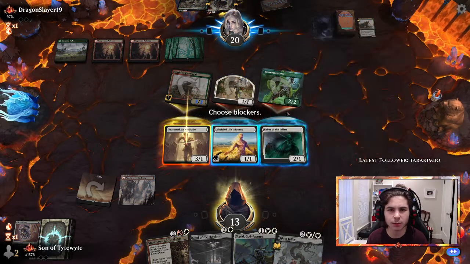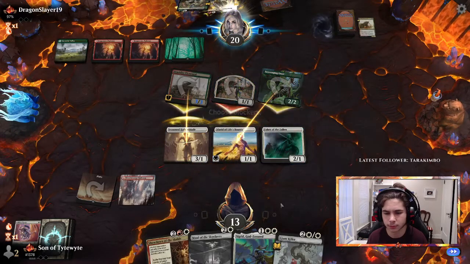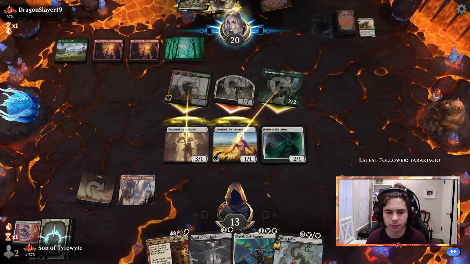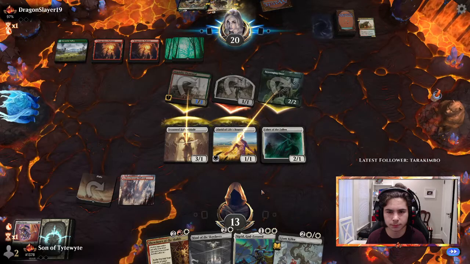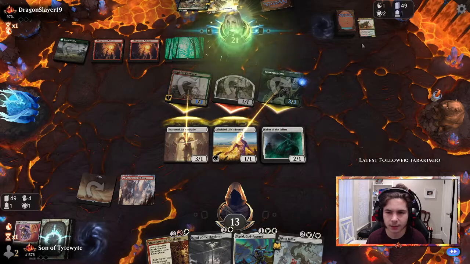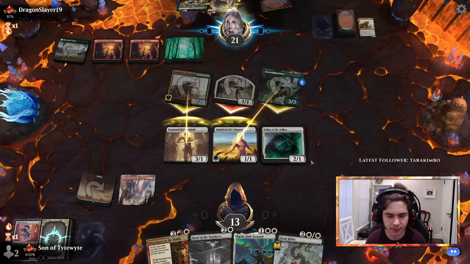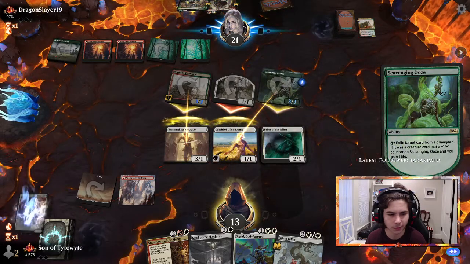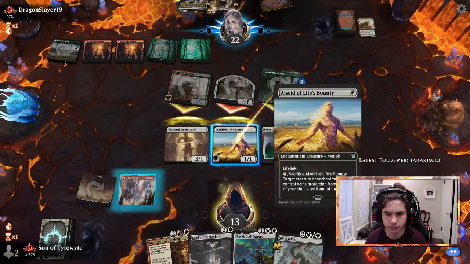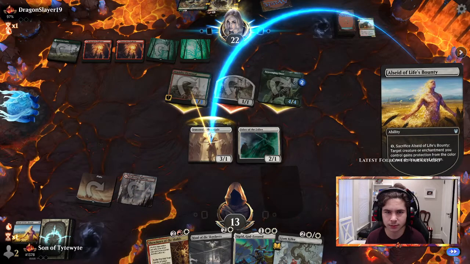Oh, or I could just block with this, and then... I think I'll do that, actually. Yeah. Because he's gonna make his Scooze pretty big, I assume. There's not really any way of me killing this quite yet. Because it's a 5-5. I mean, I could have double blocked, right? But I don't know if I was ready to do that. I'd rather just do this here. Name red, I think.